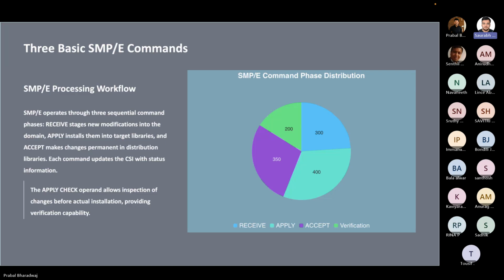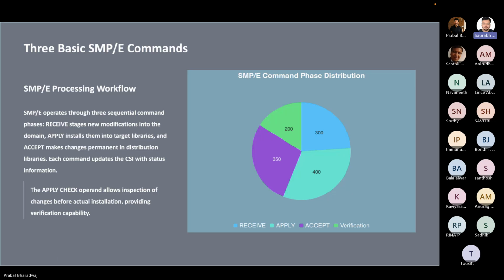So apply means whatever PTF sysmod we have received, we are now actually hitting the libraries with the changes. We are actually modifying some load modules of that product, or deleting old load modules, or updating existing load modules, or adding new load modules. Anything can happen with that apply. Many other changes are also there. Macros and sources are also getting updated.